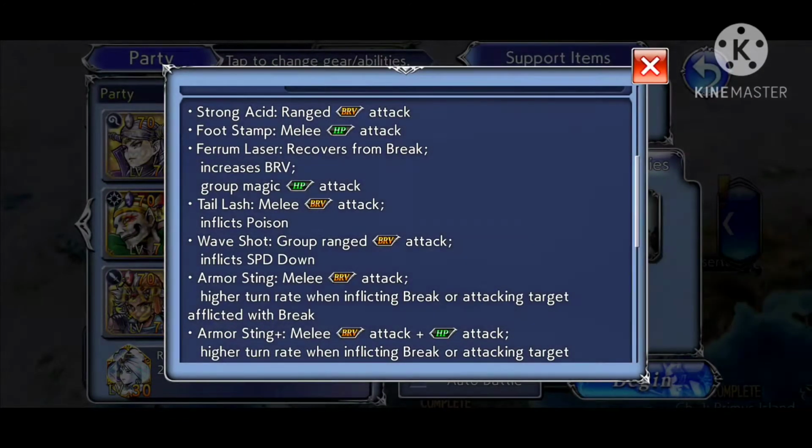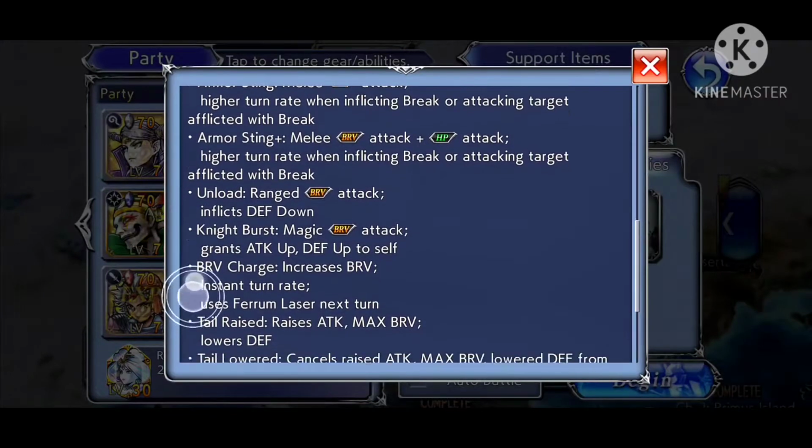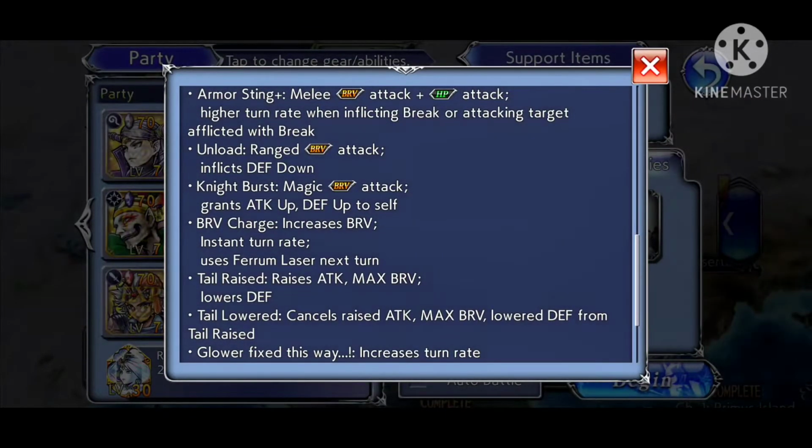Now the second wave, or the main boss wave, consists of a pair of Firion scorpions, and mostly it's an unremarkable wave. The scorpions tend to do big brave hits, and so one of the challenges is to try to brave shift them down each time after they do their brave attacks. Their notable mechanic lies in raising their tail and then using Firion Laser the following turn.